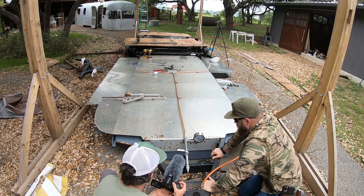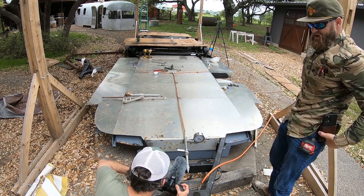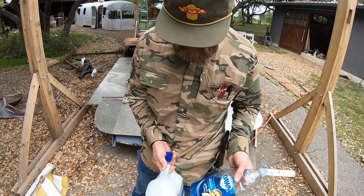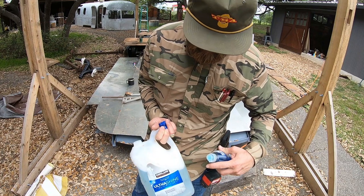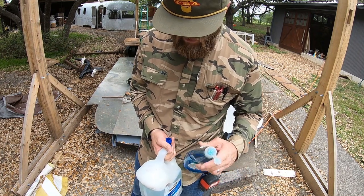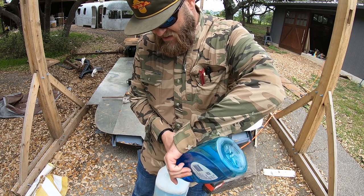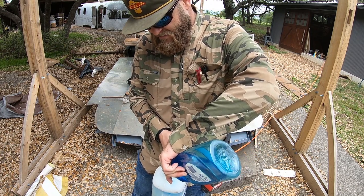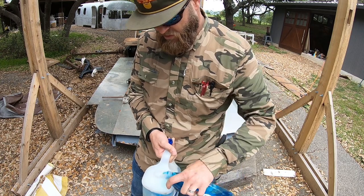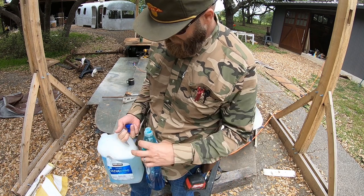Okay. And then I'll go get the soap from the truck. Okay. We'll start soaping some joints and see what we got. Alright, so what we got here is some good old Dawn soap. This is Kirkland brand, but it doesn't really matter. We're going to put a little bit of this in here because this tipped over in my truck. Oh, bummer. It emptied a bunch of the soapy water I had in there. That's all it is, just soap and water, but it makes bubbles.